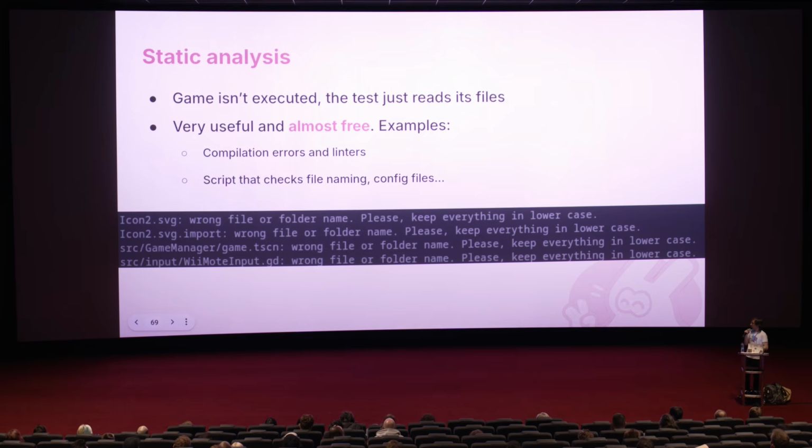But another example that you can write yourself is, for example, the screenshot here, which is the script that checks the file naming. We agreed that we want to use snake case for the files in our project, but I came from Java and I kept using camel case. So I made a Python script that checked that for me and set it on a Git hook so that it runs automatically, and it's warning me of that.